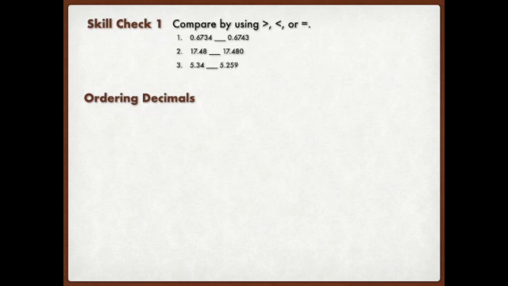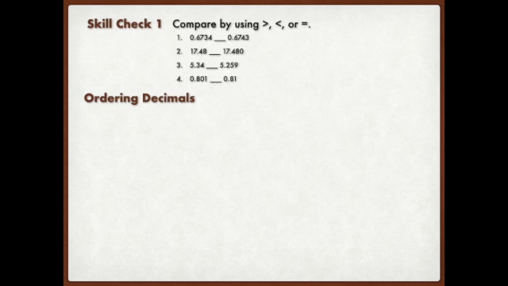Okay, let's look at 5.34 compared to 5.259. Now 5.259 has more digits, but does that mean it's bigger? Okay, no, not necessarily. Let's look at the first two numbers. We have 5 and 5. Now we have the decimal. On the left number we have 5.3, and that's larger than 5.2. Okay, we're not doing any rounding or anything. We're just comparing those numbers. So the 5.3 is larger than the 5.2. So the left number is greater than the 5.259.